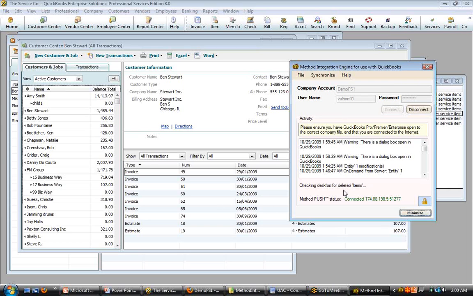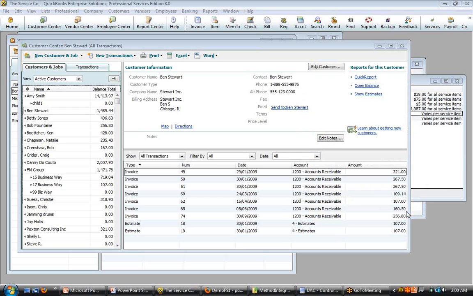If you receive a message that reads an internal error has occurred, it may be an issue with QuickBooks or a corruption in your QuickBooks company file. There are steps that you can take to verify and check this, and perhaps even correct it. The first thing you'll want to do is check for updates in QuickBooks under Help, Update QuickBooks. If there are any updates, please download and install them, restart your computer, and try the synchronization again.